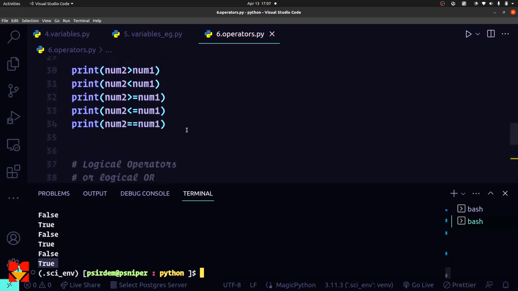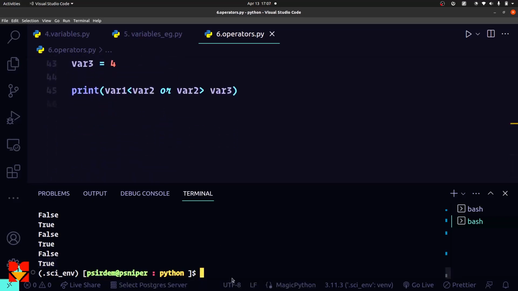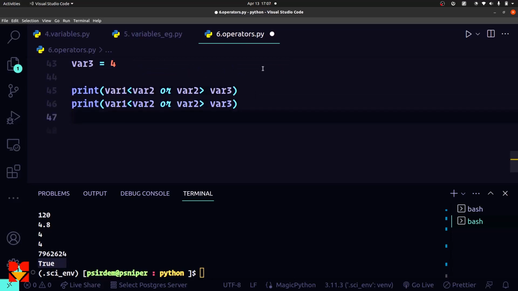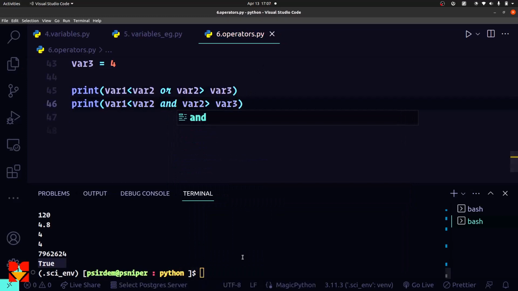I can comment this one out if it's confusing, so that we check this one. Make sure that you keep saving. I use Control S to save the file before I rerun. Here we see that we get true because one of them is true. What if I duplicate this and change this OR to AND and hit enter?